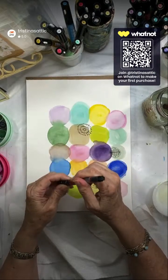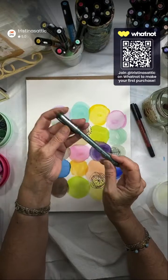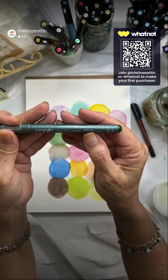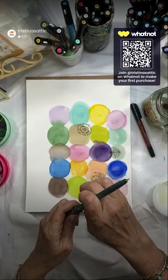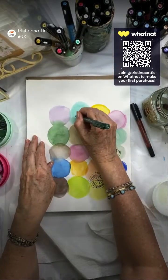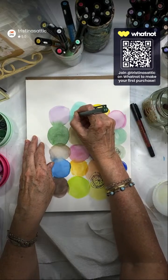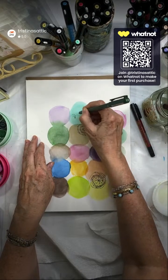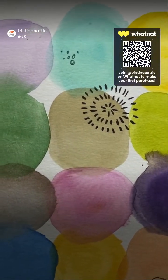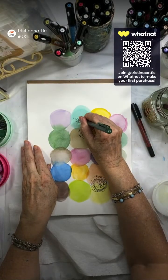Now, instead of this black marker, let me see, I have a green marker over here. So this is a Copic multi-liner, and it says water and Copic proof, Copic meaning alcohol pens. But this one actually has a really tiny tip to it. And I'm just going to make some circles on here, like as though this were a robin's egg. Some dots. So let me bring it up so you can see what I'm doing. I have some circles. I have some dots. If I want it to show up more, I can do a bigger one.